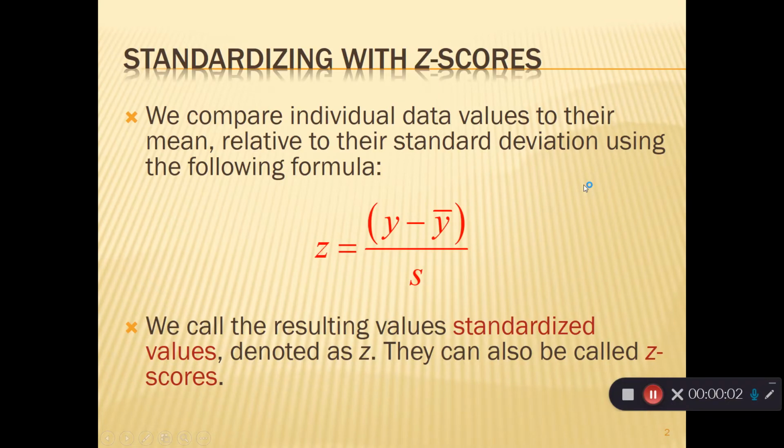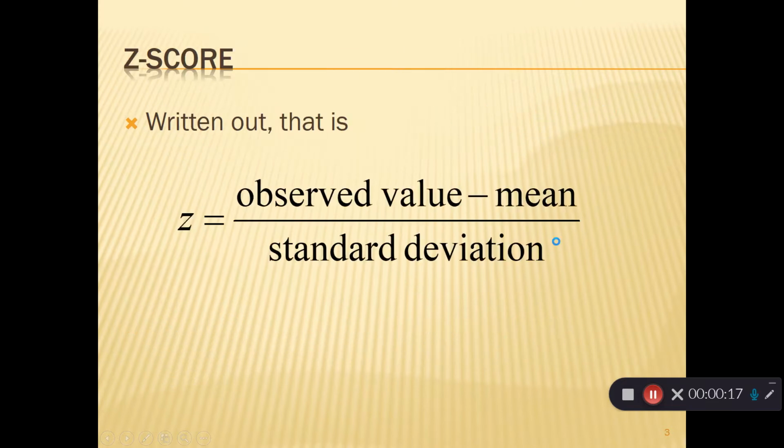So we have learned that we can standardize our data values using the z-score formula when we're dealing with data that is roughly unimodal and symmetric. So we take our data point minus the mean, divide by the standard deviation, or written out this way is our formula. And we learned the empirical rule that 68% of our data lies within 1 standard deviation of the mean, 95% within 2, and 99.7% within 3 standard deviations of the mean.